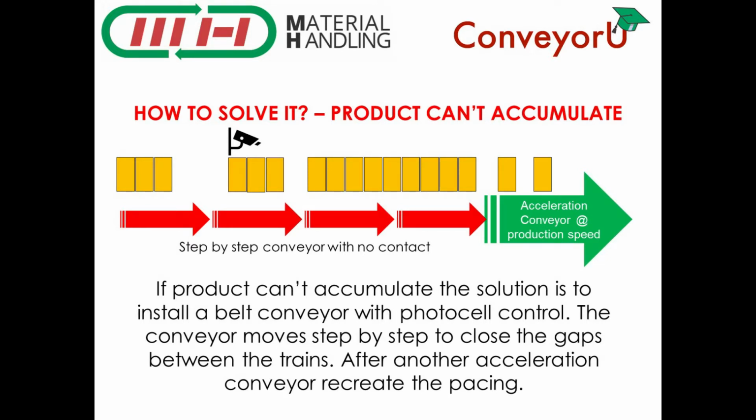And so this will go on as long as we have products arriving, and we will make a pace which is a little bit higher than the length of the product. But as soon as the products stop arriving, so we get the gap before the other train, the conveyor stops. So this will allow to create a regular pacing, and when the products leave this pacing conveyor after reaching the other one that will connect to the downstream machine, now the pacing will be regularized and the speed will be regularized. So for the downstream machine, the products will again be arriving at the nominal production rate and not at the higher one.